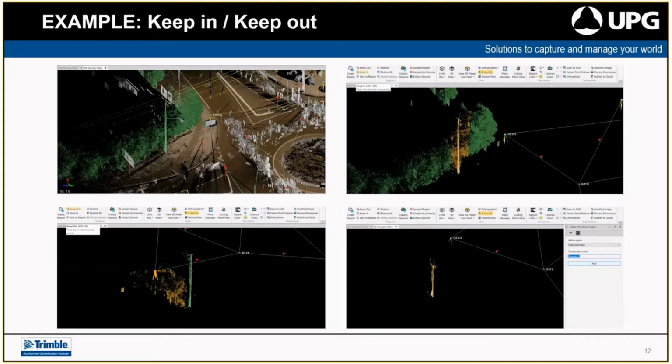Once you've selected that power pole and you've got just that power pole that you want to use, you can then select the data and shift it to the power pole region. So you can use the add to regions button, and you open that and select the region you want to add it to, and then select the data and click add. And that will shift that data from the region that it was in to the new region. So it is really quite that simple. Once that's done, all the data will reappear in this particular case, or if it hasn't, you just select restore all and that will restore all the data.